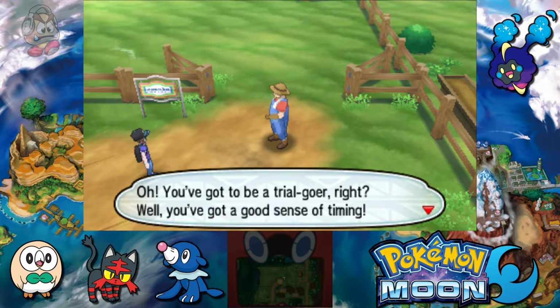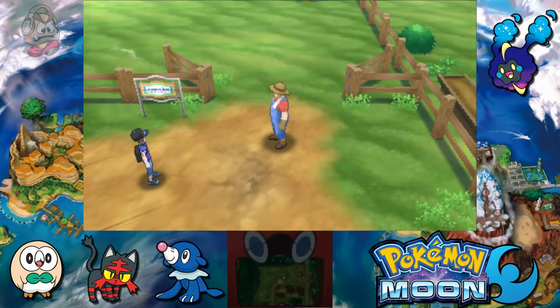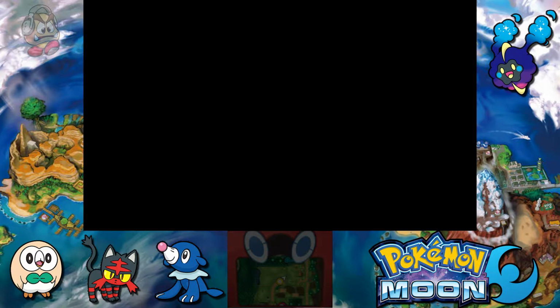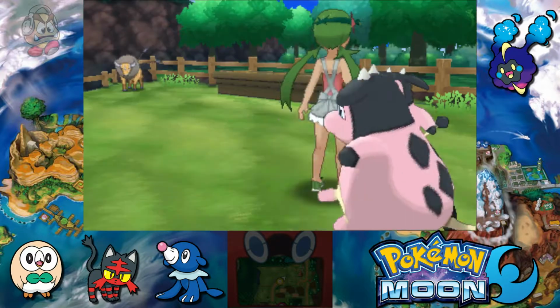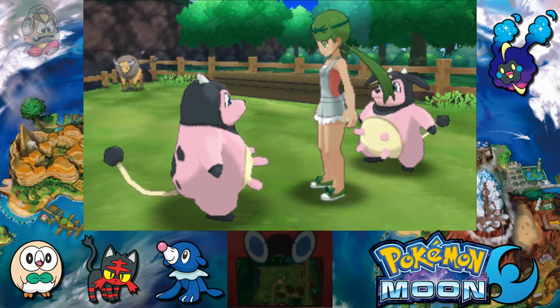Oh, you got to be a trial goer, right? Well, you got a good sense of timing. The captain's actually here now, so come on. We can go trial right now? That'll be awesome. Hey, there she is, Captain Mallow. We meet again, Mallow.